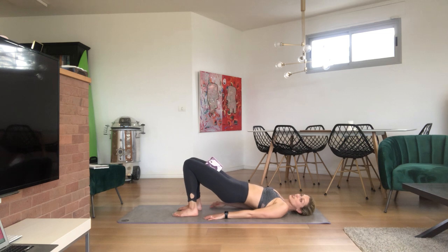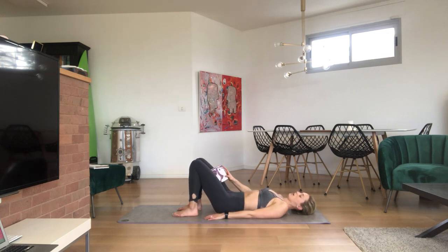Exhale, 30 seconds, just squeeze, squeeze. Yes, you can. Exhale, squeeze, squeeze, squeeze, squeeze, squeeze. Tuck your hips. Inhale. Exhale. You have 10, 9, 8, 7, 6, 5, 4, 3, 2, and 1. Lower it down. Nice work.